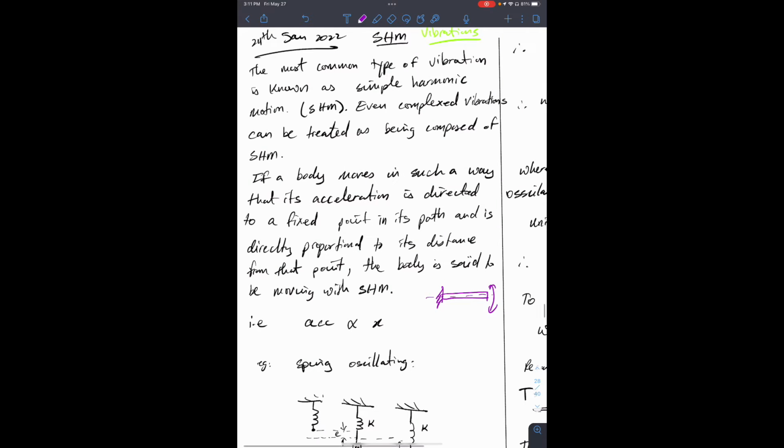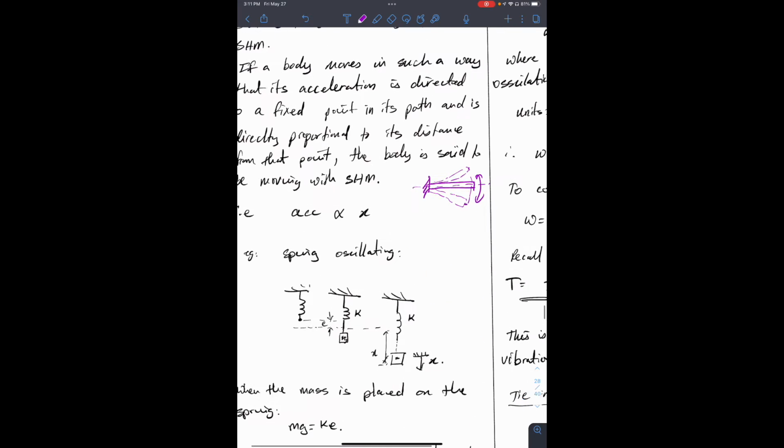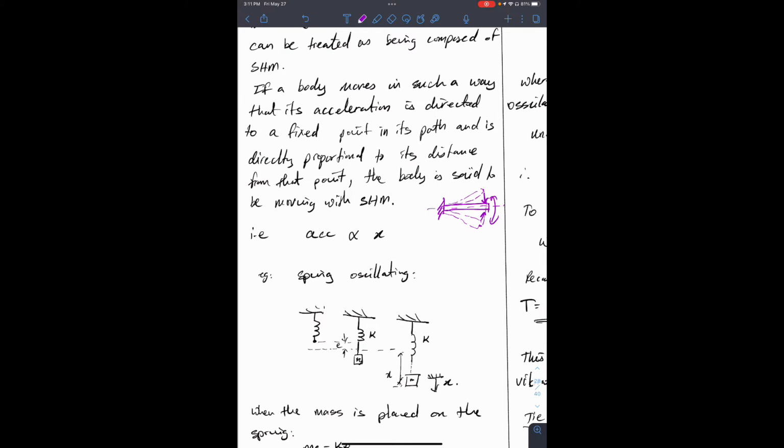So you'll be going through some equilibrium position. As it moves up, it will move up fast and then eventually slow down, come to a rest, and then move back down to the next position. The fact that it's moving, slowing down, coming to a rest and then accelerating means that acceleration is happening. And that acceleration is always directed to the center line or some fixed point. When that is happening, we say that we have simple harmonic motion. We have this written here: acceleration is directly proportional to the displacement, the displacement meaning that distance.